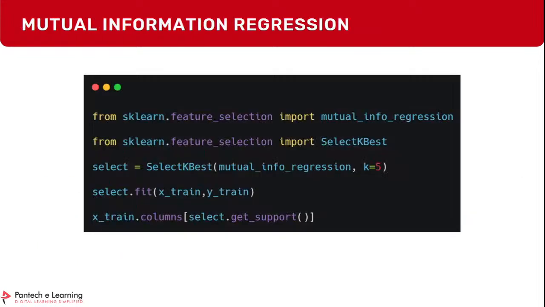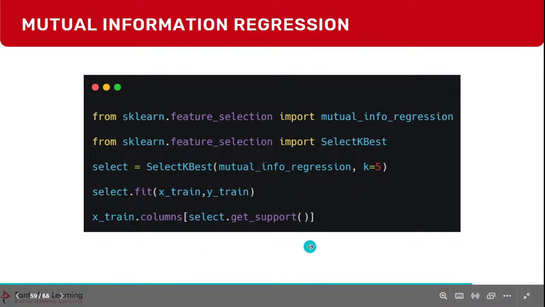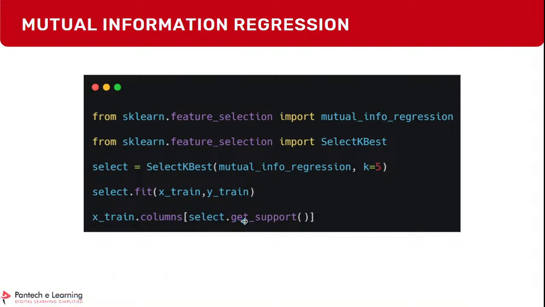So you can use this, which is called SelectKBest, available from sklearn.feature_selection. If you pass what method you are going to use, like mutual_info_regression or f_classif, the ANOVA F test, and then pass the number of columns you require, you can fit it and get it in get_support. So this process goes on, like you will be collecting some important columns, training and testing it, and trying to improve it.